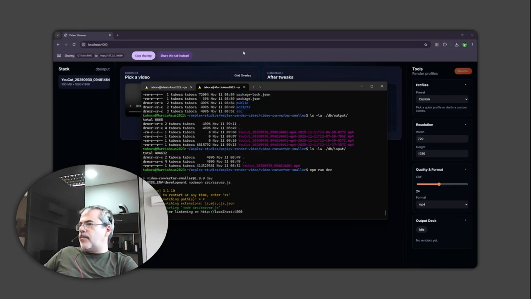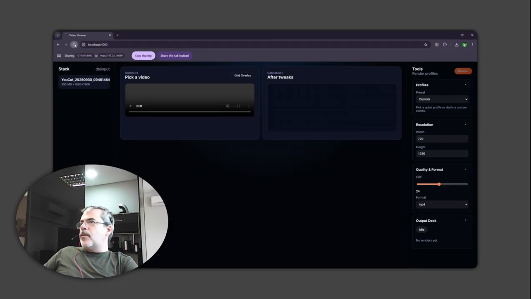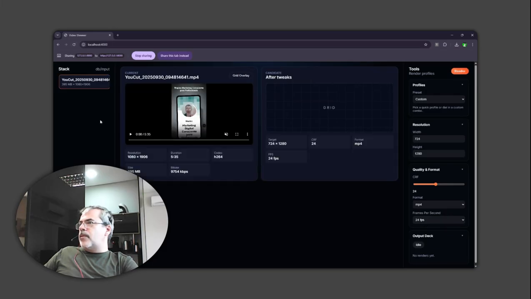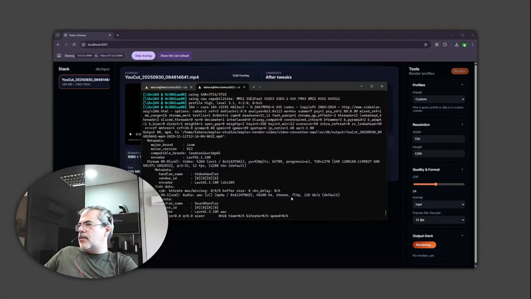Run dev, reload here. 300 megabytes input, right? Custom status saver, storylight, status saver, storylight, frames per second, 6, 12, render. Now I want to see this, right?